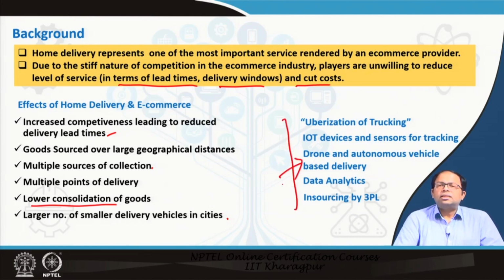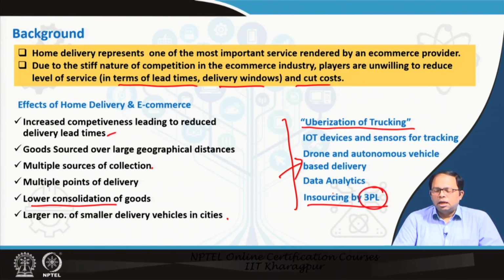These are other changes that are coming to this particular industry, like the Uberization of trucking. That means we can have logistics companies, for example, when we are talking about 3PL, this is third party logistics. So these are the logistics carriers. We have discussed the term carriers earlier. So these are carriers which can consolidate goods by different senders and receivers, and then they can do the delivery. So these are separate entities. So these are not private goods carriage by a particular company.